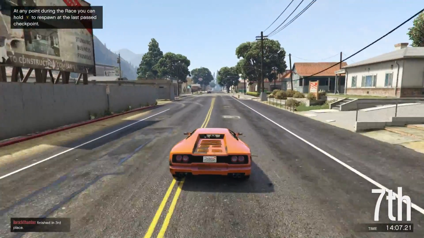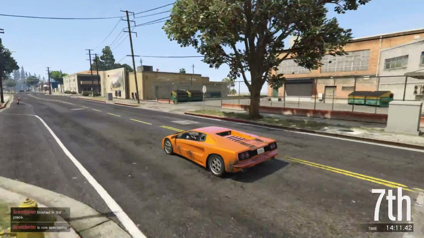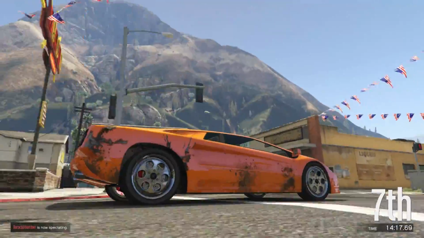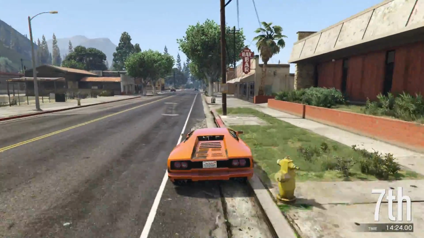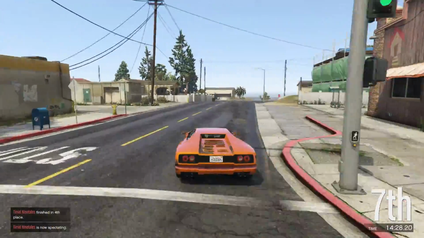Now we're just kind of aimlessly wandering around Palito Bay trying to spot a checkpoint. Like, all my instincts are screaming at me that it's at the top of Chiliad. But I don't want to go drive up Chiliad and it not be there. Only 3 cars have finished. 4 cars have finished now.